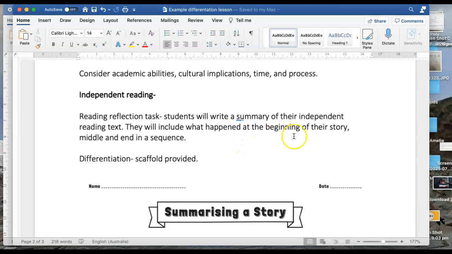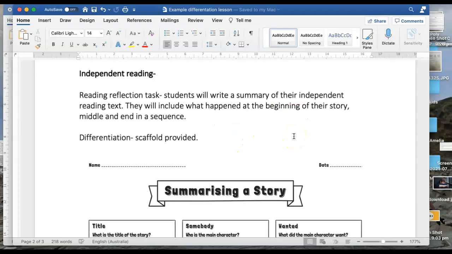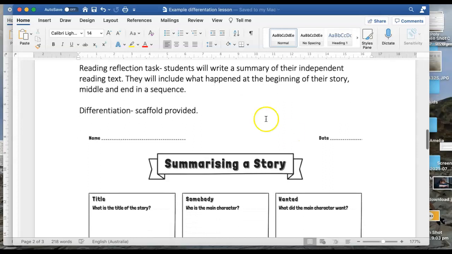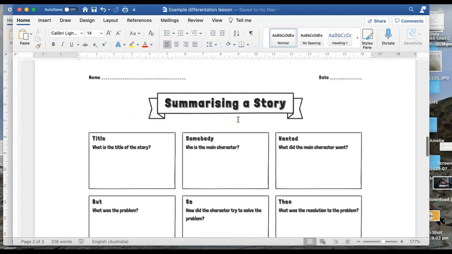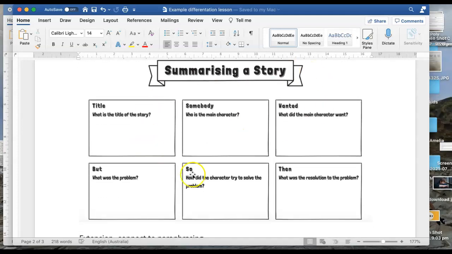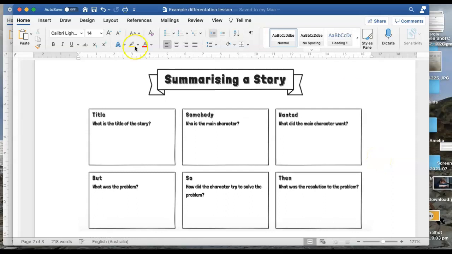However, in order to provide that quality differentiation, with some students, I'm going to provide them some sort of scaffold or some sort of template so that when they go back to their table and sit down and think, oh, I need to write a summary, and then they think, oh, I can't do it, I don't know what to write, I've forgotten everything she said, they've got this planner or some sort of template. I'm not sure if I really like this one a lot. I'd probably spend a little bit of time finding something better, but I'd want some sort of scaffold to be sent back to the table with them.